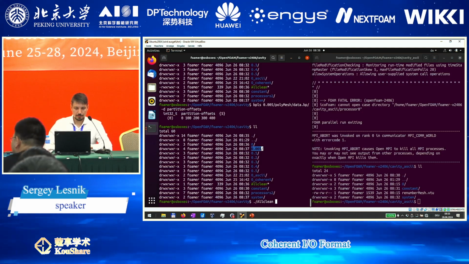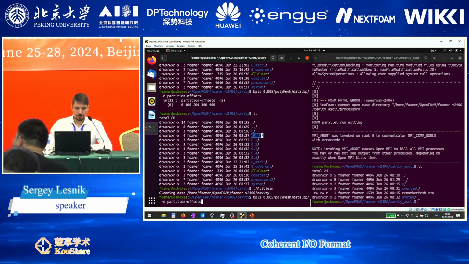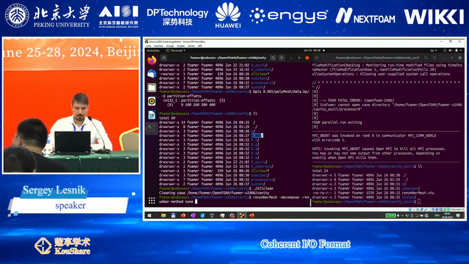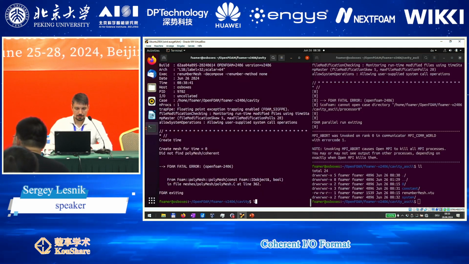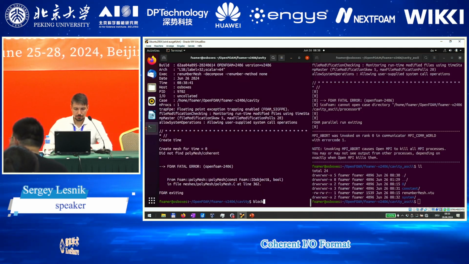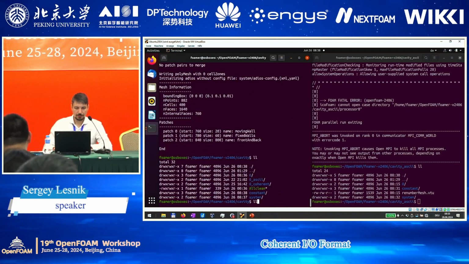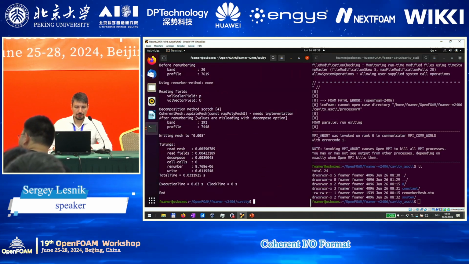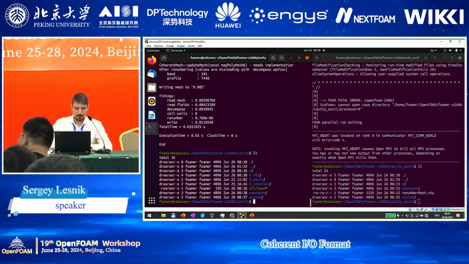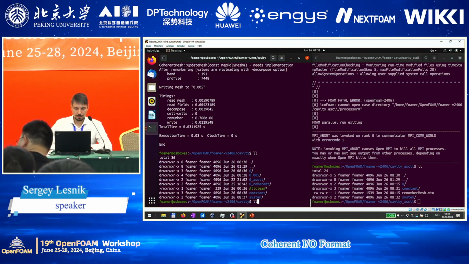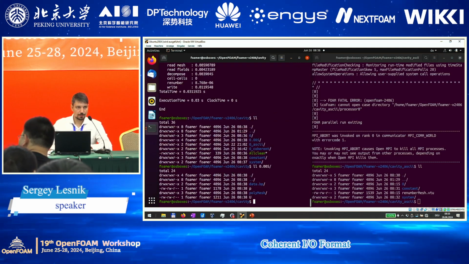Let's just block mesh first. I just cleaned it, right? There is nothing here. I run renumber mesh with the decompose. There is this first time step, and here is the new mesh.